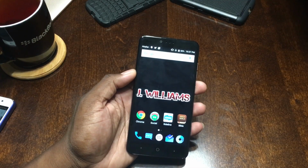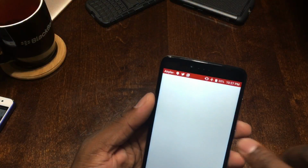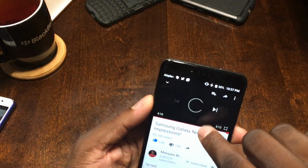Other than that, I tested out the speaker. The speaker is actually really loud, and I'm gonna get into that right now. I'll put a video on real quick so you can get a feel.